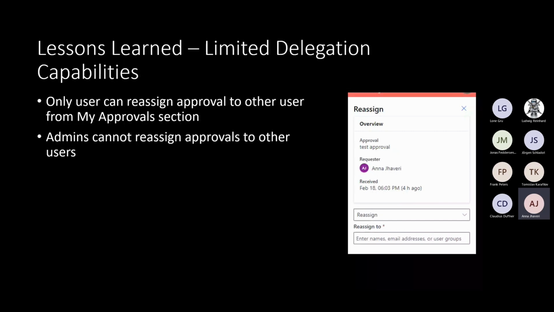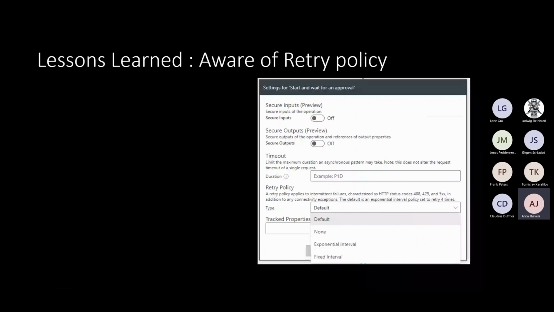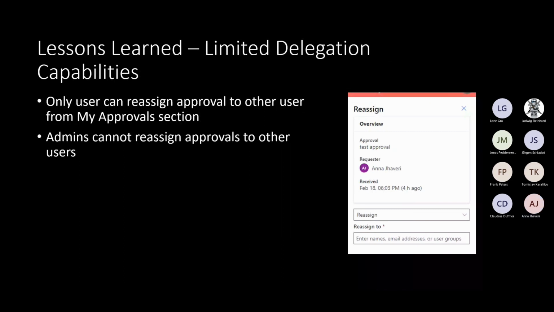Consider things like whether your approvals will run for more than 30 days, whether your approval will require reminders, and how you're going to process the responses of the approvers, whether it is only first to respond or everyone must provide their decision. So consider all of these parameters when doing approvals in Power Automate.